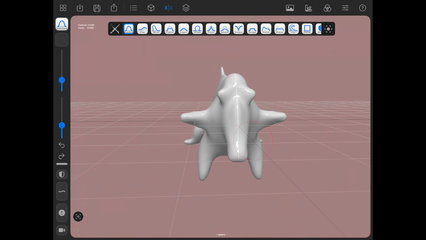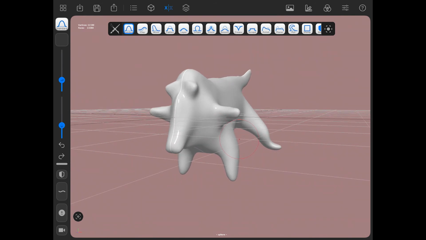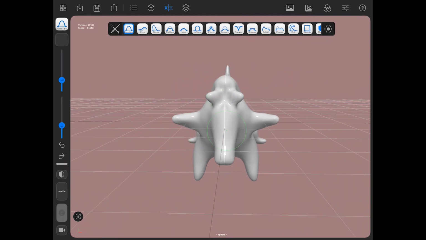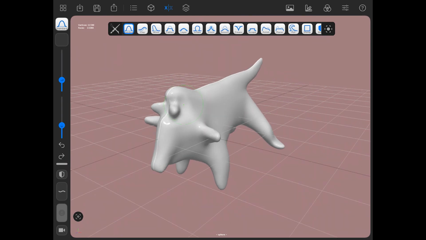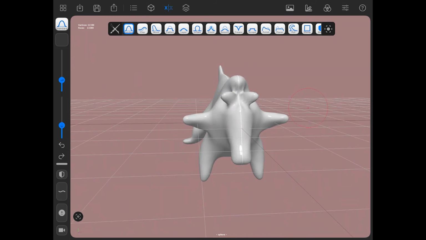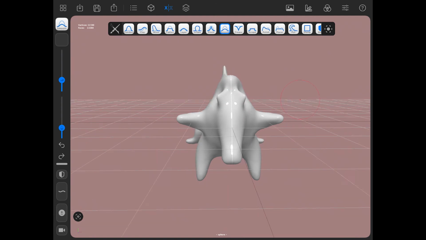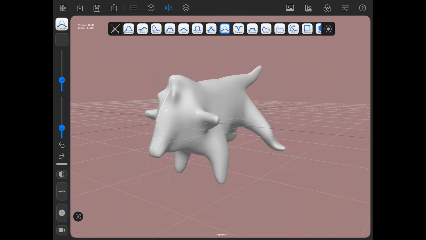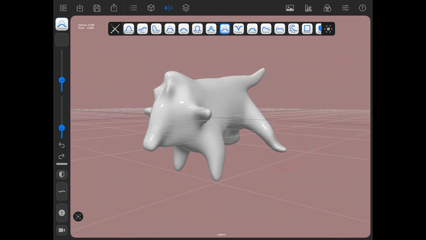When you get something that you think you like, as always, we just submit our work for the day. You're not going to finish anything that needs to be 3D printed or in VR today, because you just don't know enough about this program yet. We got a few more lessons to go before we really get there. As of now, I still want you just playing and experimenting and having fun sculpting things.